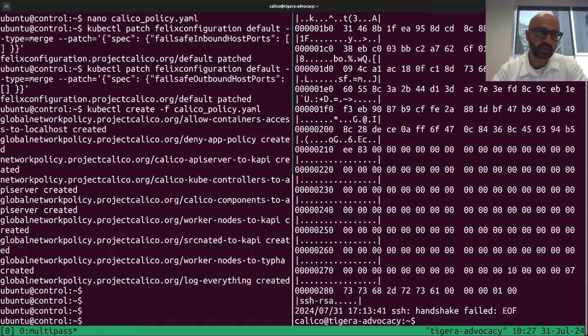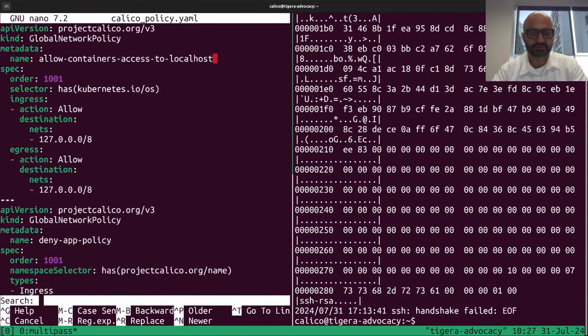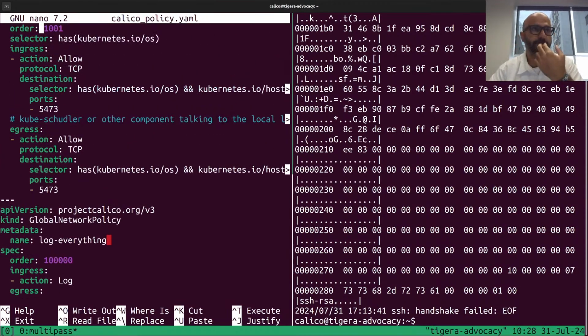Now, as I believe I've shown you, there's a policy here called log. When you write policies, there's a precedence, and policies with order numbers closer to 1, or smaller order numbers, will happen first, and policies with higher numbers happen later.